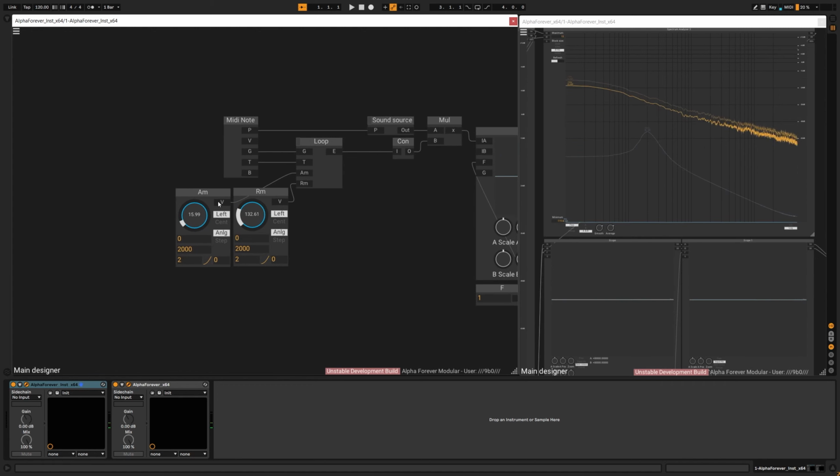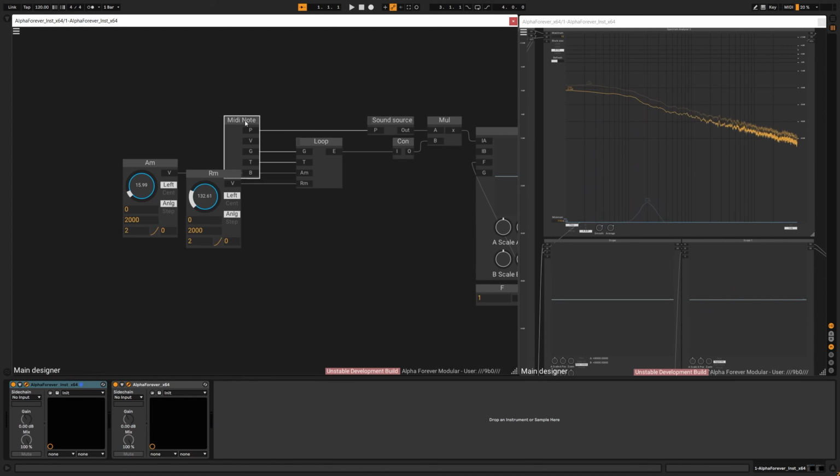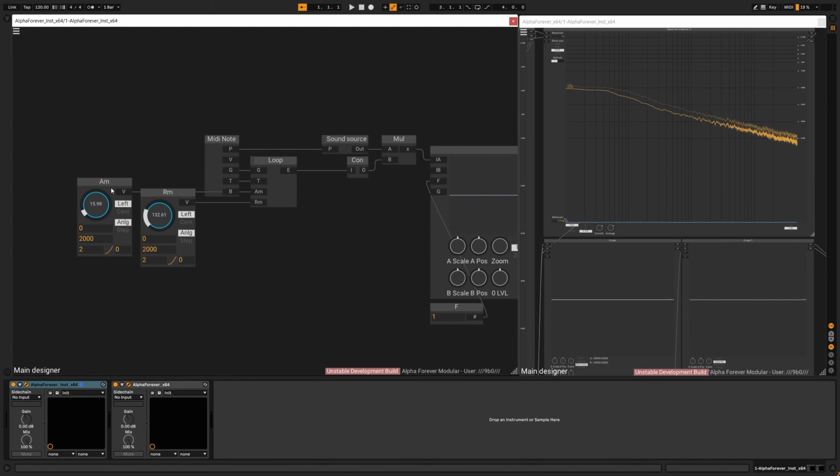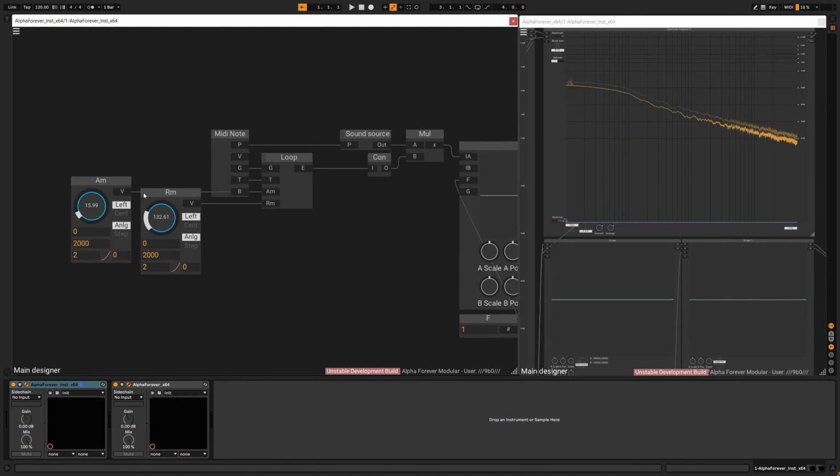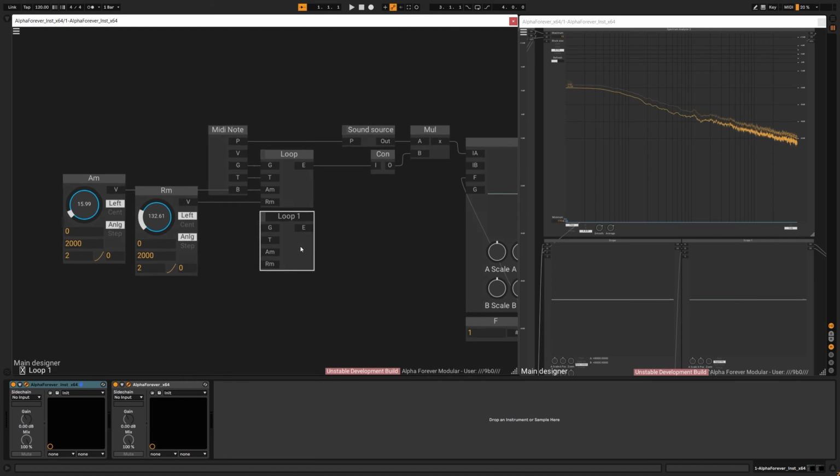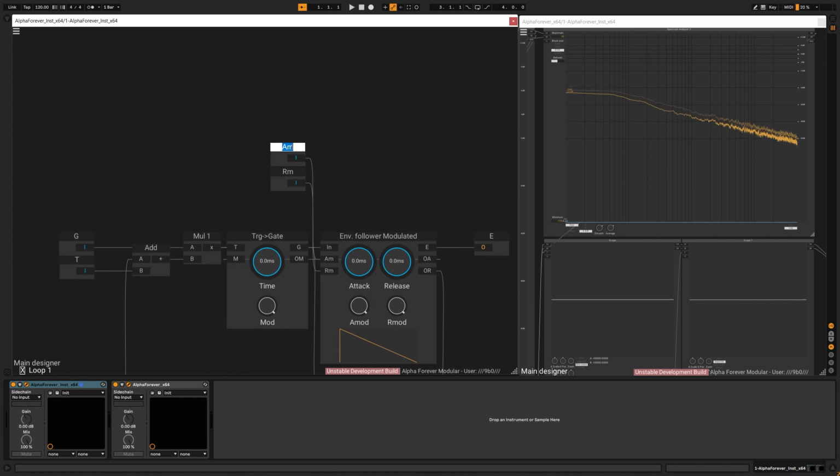This is nice, okay. The other way to work with this is that we won't have a concrete attack and release time, but we will give this a frequency, like an LFO. So instead of attack, we will use a frequency, and we will choose which phase takes how much.